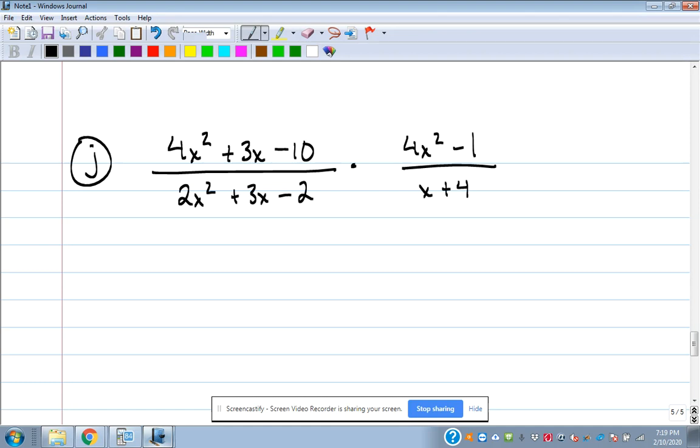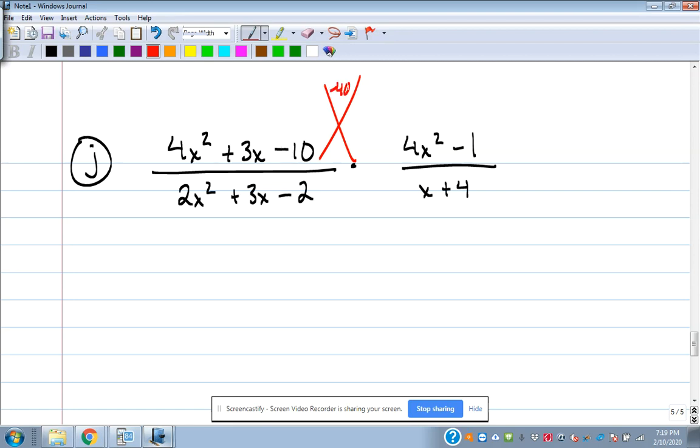X method on the first fraction on top and bottom, right? So I'm going to have to do that. And I'm also going to have to do some grouping. So I'm just going to do that stuff down here somewhere as scratch work. So what goes on top of my x for the numerator, the top part? That's where I'm at, up here with the 4x squared plus 3x minus 10. What goes up top?